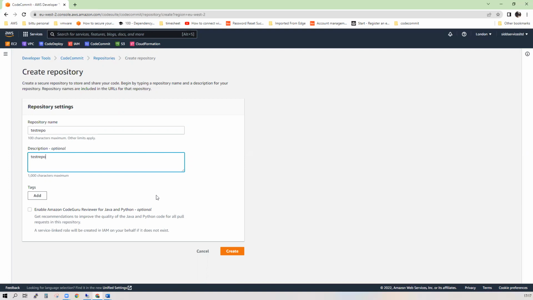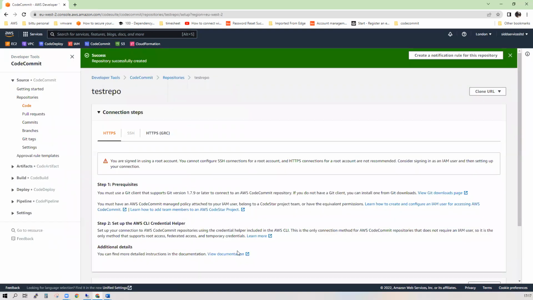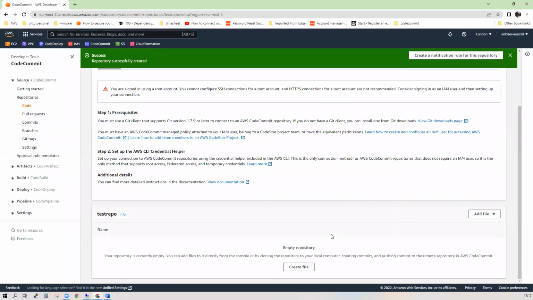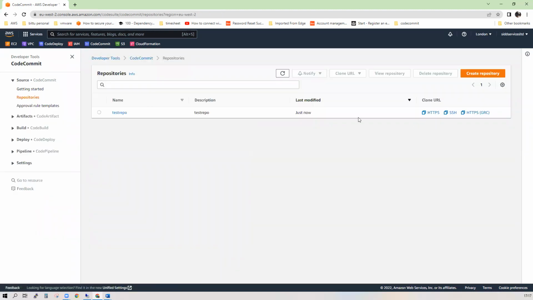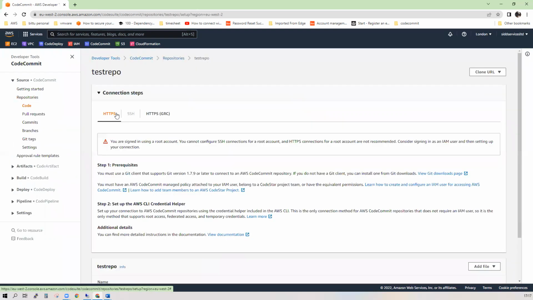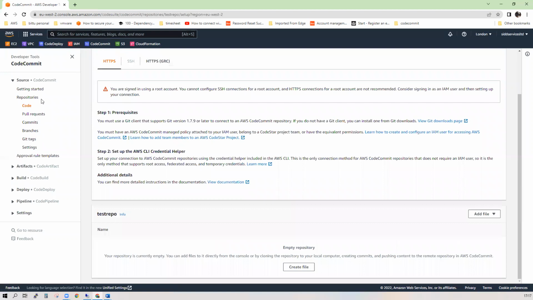Description can be anything. Okay, so that's been created now. While these endpoints are being created, the repository is already there. Let's go to the EC2 instance.